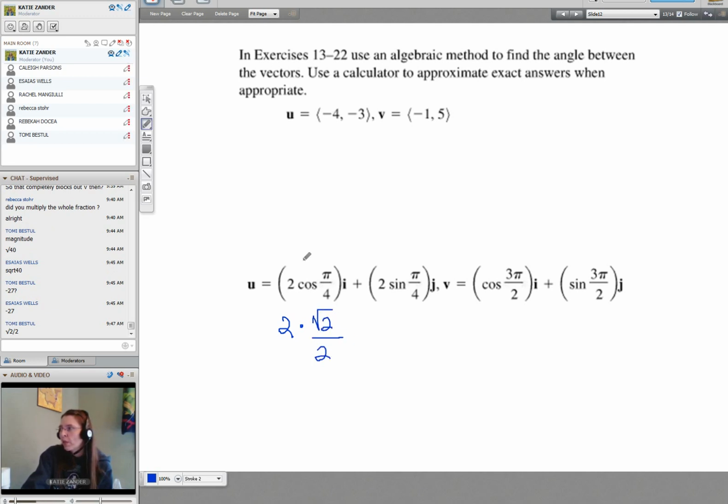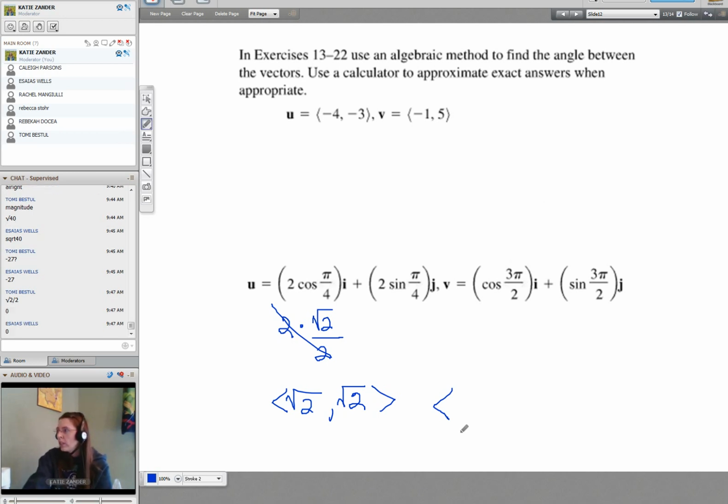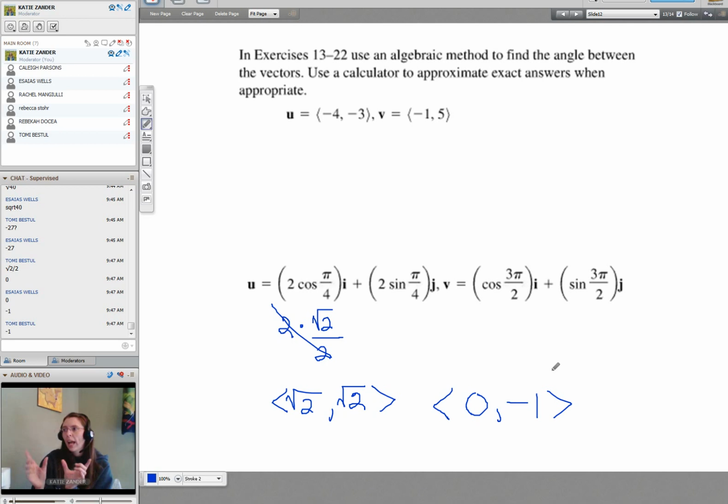So if you were to be presented with a problem like this, that's technically looking at the square root of 2. And sine of pi over 4 is the same thing, right? That's your square root 2 over 2 again. And then moving on to the second vector, what is cosine of 3 pi over 2? So that's on the y-axis between quadrants 3 and 4. So what's the cosine value there? 0. And then what is the sine value at that spot? Yeah, so I would transform those into vectors and then proceed forward with finding the angle between them. Okay. Any questions with that one? So as soon as we turn those into vectors, hopefully the process becomes a little bit more clear.